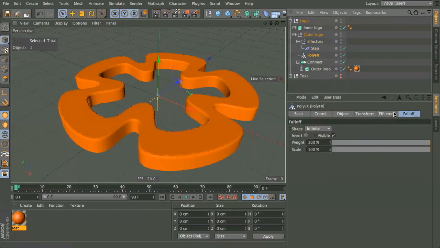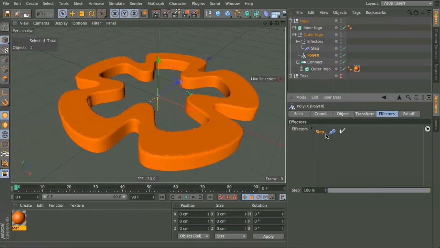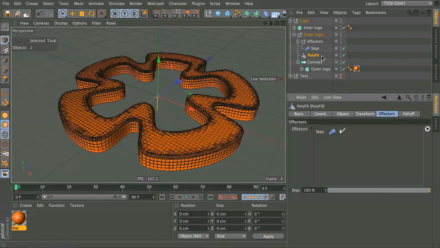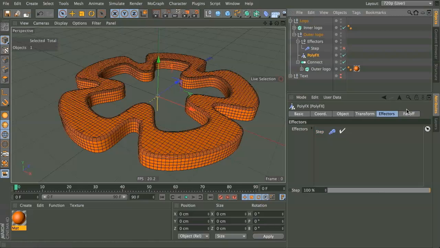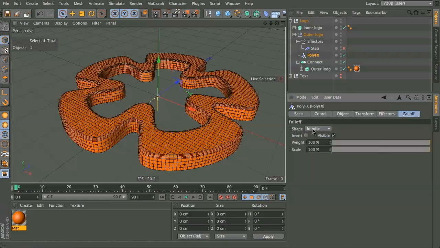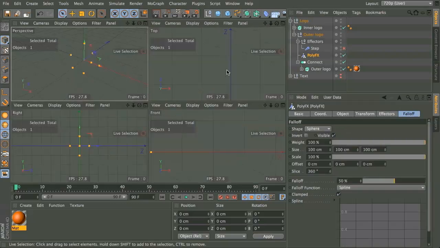And we want this effector to have an effect on the polyfx object, which it already has, because I had my polyfx object selected when I added the effector. You can see it already works. It's scaling up, and I want to add falloff to it, like spherical falloff.